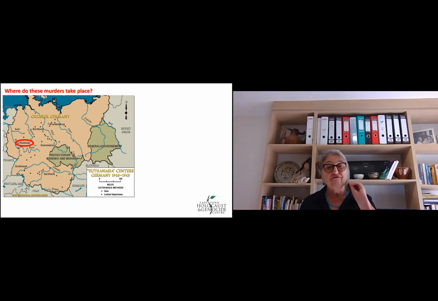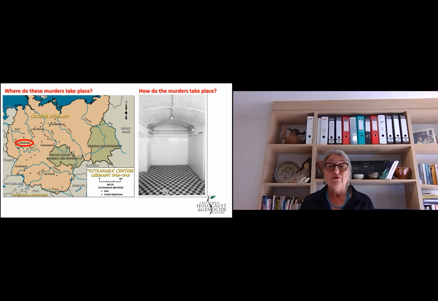Hadamar, before 1933, was considered one of the best hospitals for people with disabilities in the world. People came from all over the world to see how German doctors took such good care and helped their disabled, both mentally and physically, to uplift themselves and to lead better lives. And they had the medical technology of those days. Hadamar, I'm afraid, became a place where people were murdered.